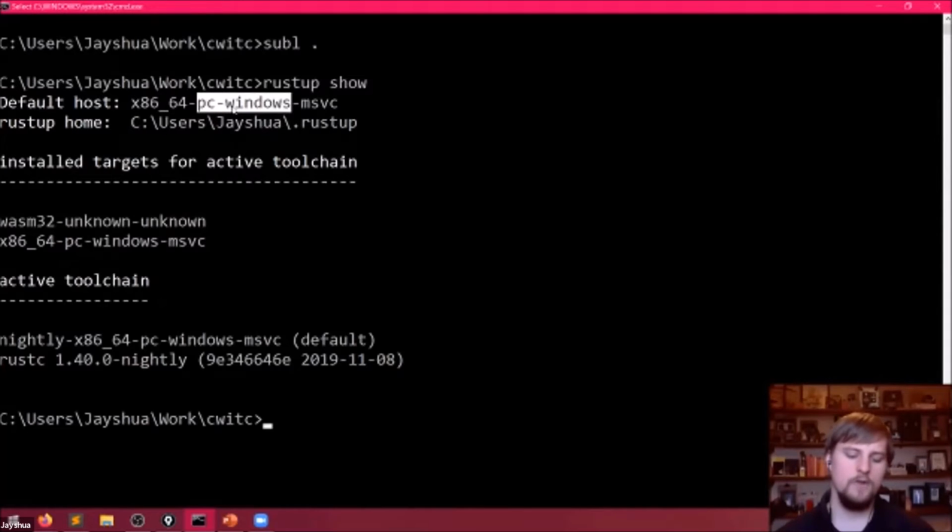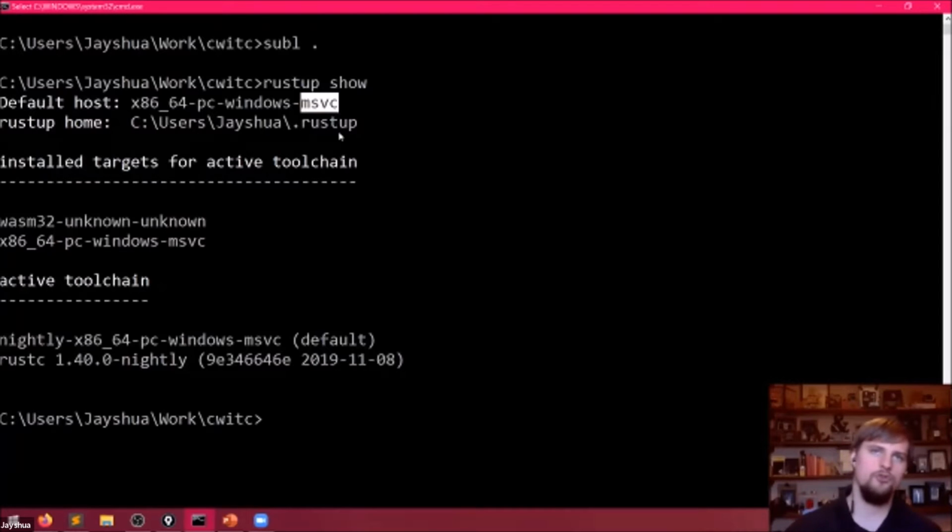So the standard library includes things like networking and multi-threading and features that require an operating system to implement. The other thing you might see here is Linux, for example, or unknown if that portion of the standard library is disabled. Then the third part is the linking toolchain that the Rust compiler will be using. Rust requires a system linker to function, so you can't just install Rust by itself. If you're on Windows, you'll need to also install Visual Studio or the GNU toolchain through something like Cygwin or MSYS2. And this indicates which of those Rust will be using. In this case, it's MSVC, which is the Visual Studio toolchain. GNU would indicate the GNU toolchain.